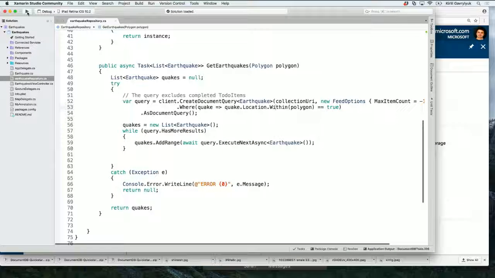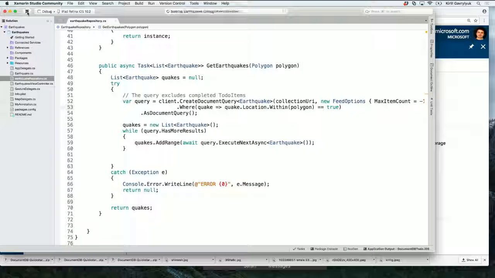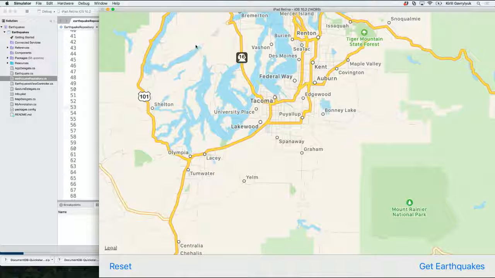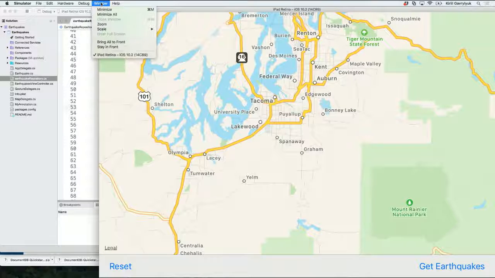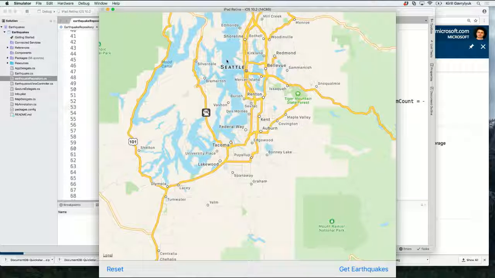And let's start it. Great. So we launched the application. Let's adjust the resolution quickly. This is a simple earthquakes application that allows you to track earthquakes anywhere in the world. And right now we're looking at the Seattle area.